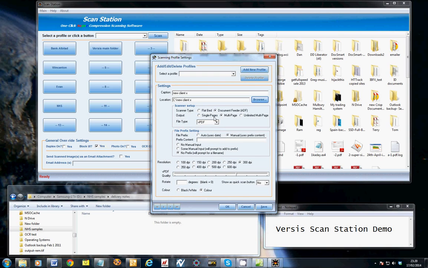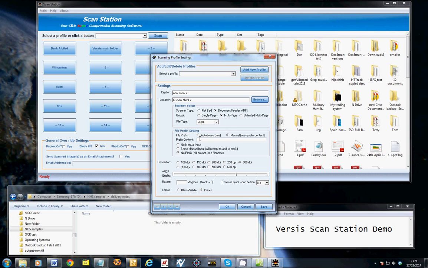And we want it to be a vPDF, i.e. compressed PDF output, which is what it defaults to. We've got a document feeder scanner. The multi-page PDF means it can be a single page or multi-page PDF. If you put a pile of paper into the scanner, it will come out as a multi-page PDF, but one single file. That's what multi-page means. The defaults you will probably find will be adequate for pretty much all the settings that you ever need to set up initially for a profile.